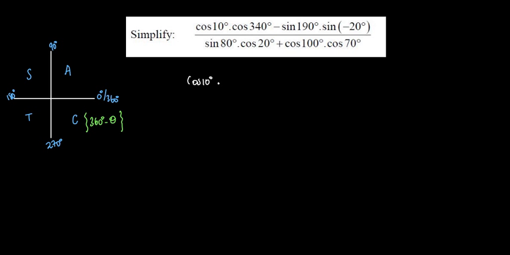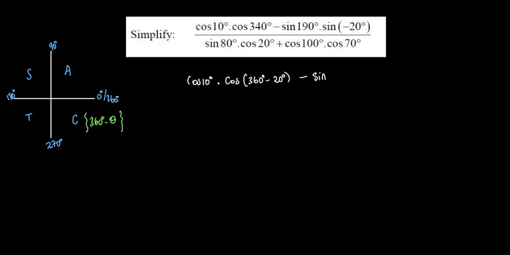I should say 360 minus what to get 340? 360 minus 20. Great stuff. 360 degrees minus 20, right? So it means we can write that as cos of 360 degrees minus 20 degrees. Nice. And then here we have sine 190, right?